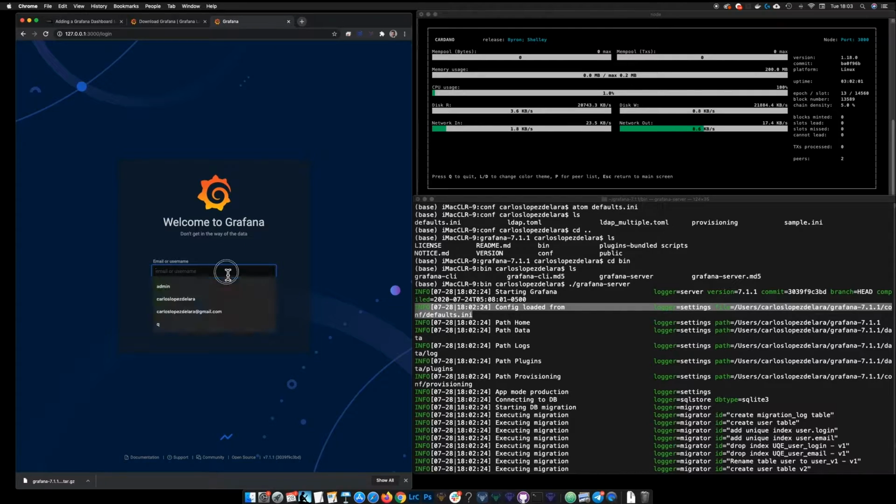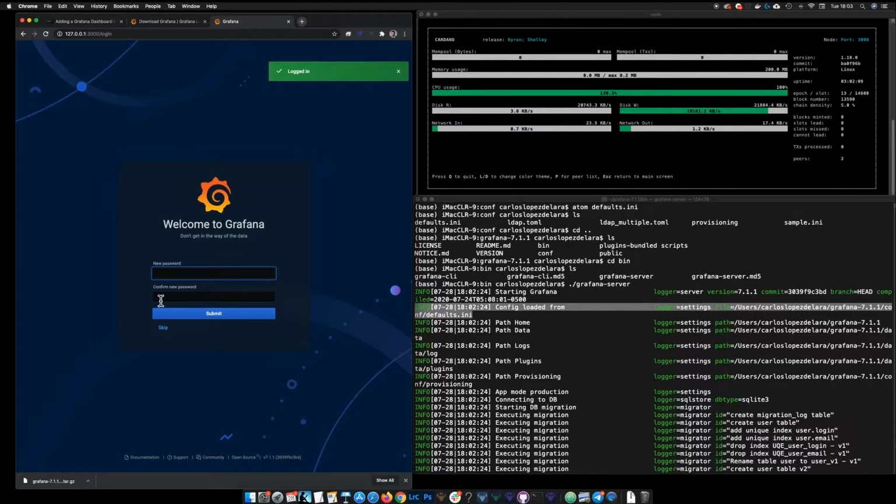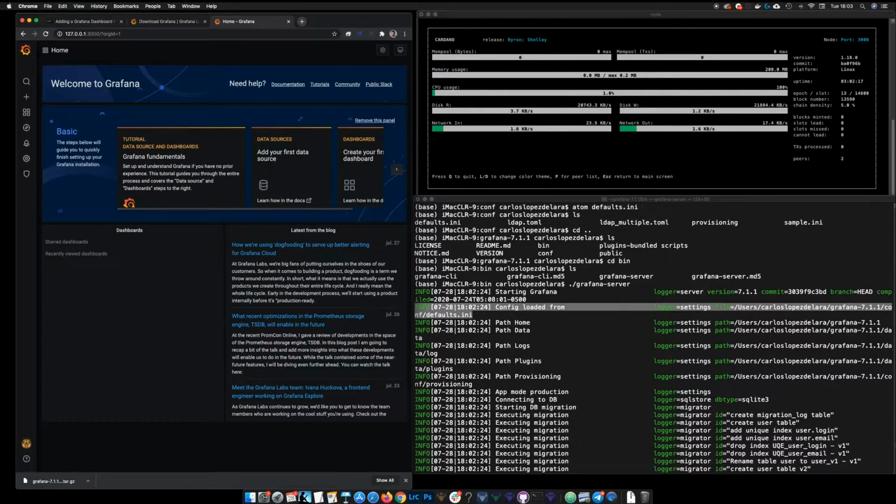And in this case, the first time you come here, it will have the default password, which is admin. Later, immediately, it will ask you to update your password, which you can choose and then confirm. There it is. And we have here Grafana. So the first thing we have to do here, once we have access to Grafana, remember Grafana is running, we need to tell it where to take the data from.